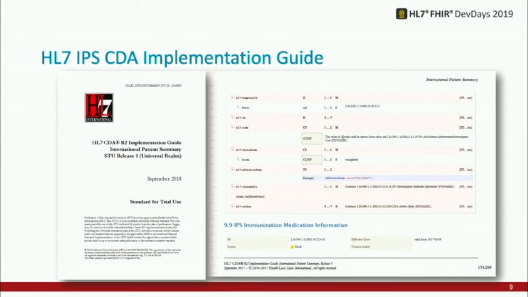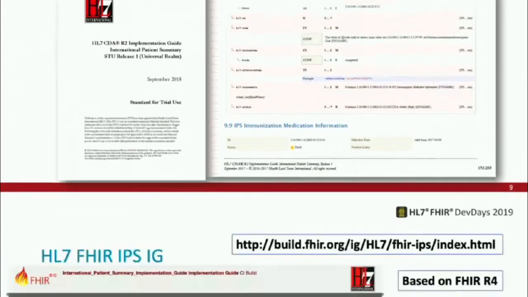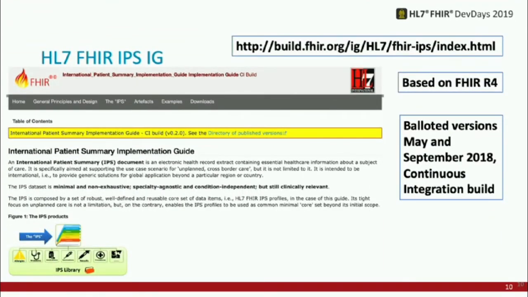And I think our thought is that, given the momentum, the way things are going, we're more likely to see ultimately a lot of use in FHIR than in CDA. But there are lots of folks who have been doing work in CDA, and so we really need both. So we got the CDA published, and then we moved to the FHIR. This is a snippet of the latest version of the continuous integration build that we have out there, and you've got the URL up at the top where you can find it.